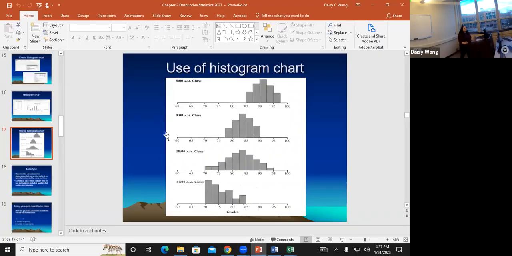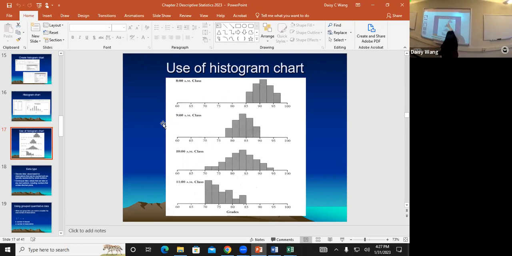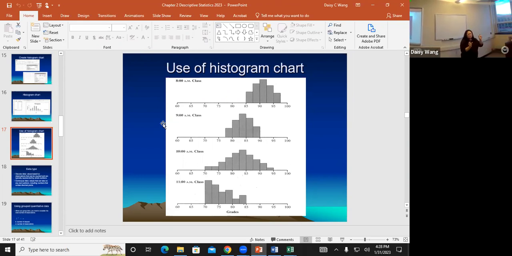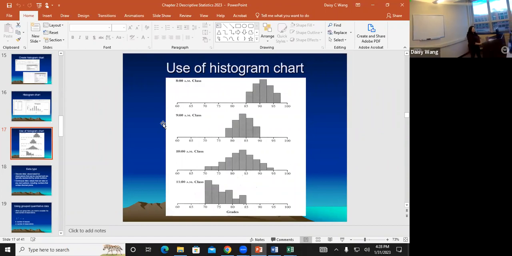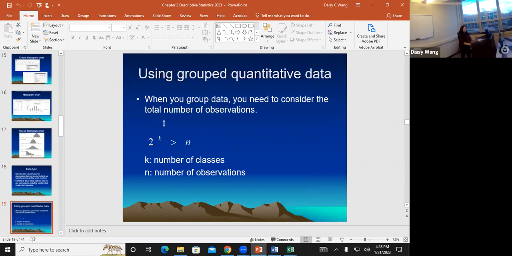But if you see here, it's connected because we have, for example, the different classes, the grades they get. Some people will get maybe 88.5. So that has a decimal point. So it's connected. But if we separate them into A, B, C, D, then they're all categories. Because there's nothing like, oh, we do have A minus, but we will group them in. If we group them into A, B, C, D, then it's different than the GPA. The GPA will be connected. A, B, C, D will be discrete data. Okay, discrete. So there are two types of data.